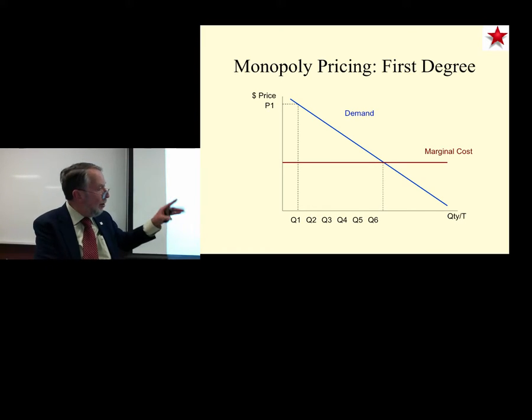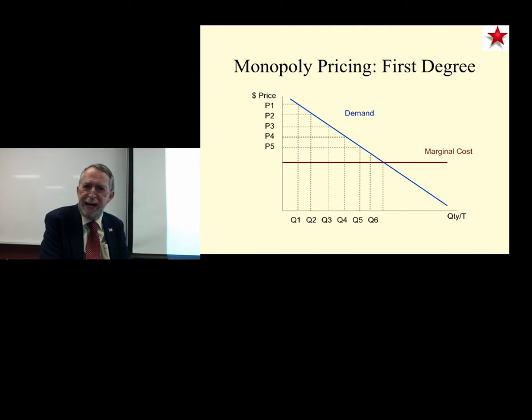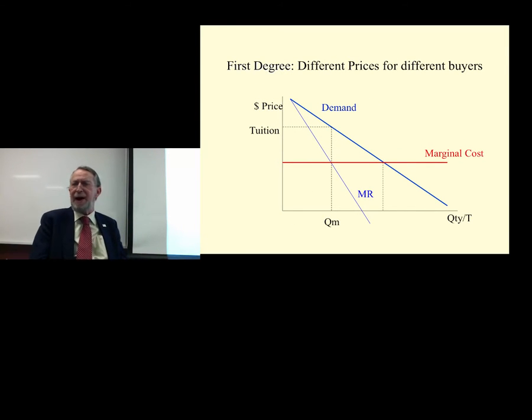And you can see that all these different people have different values that they place on being able to come to USC. And so they're interested in coming. And the height of the curve shows how much they'd be willing to pay for each person. So if I charge P1, I only get Q1 in terms of students and on down the line. And so how would I decide where to charge the price? Well, as I said, if I wanted to maximize profit, I'd calculate marginal revenue from the demand curve, and I set my tuition at that rate such that that number of people are the people who are willing to buy it. And at USC, it is now $55,000.